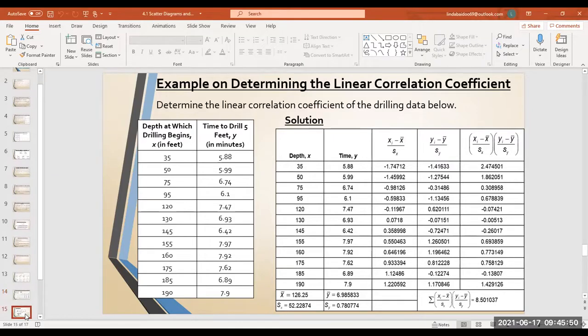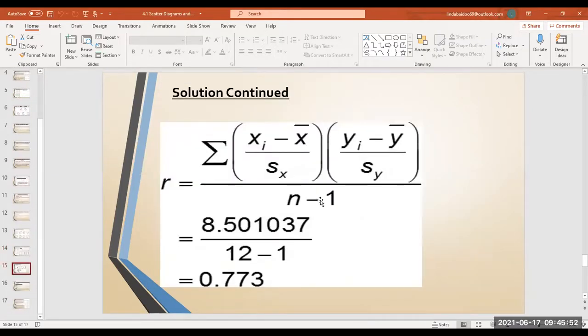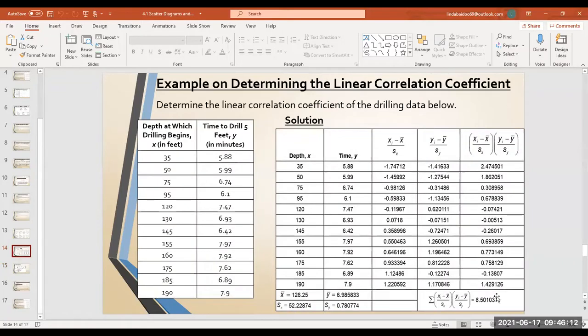So as part of the formula, divide by n minus 1. So 12 minus 1 would be 11. And when we multiply and add, we got that. Whatever you got as your numerator, divide by 11. So that is what we're going to do. This is a lot of work. Some of it, I will start on the calculator.